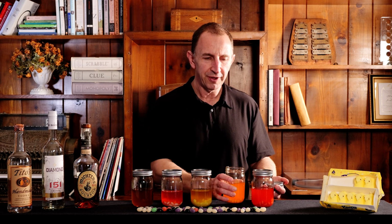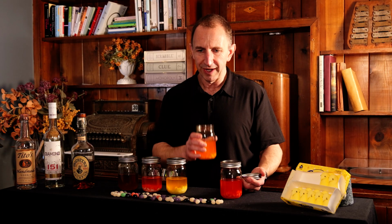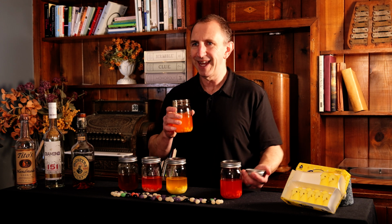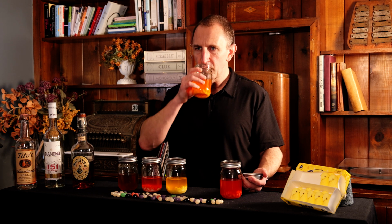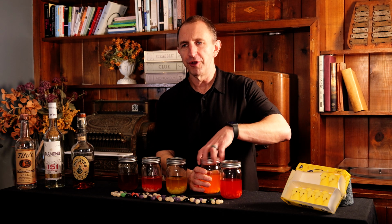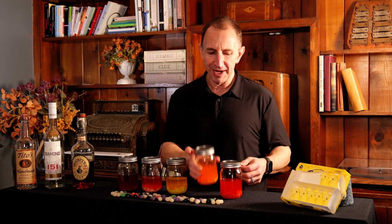It smells like a fruit drink, like a Tang or something of that nature. It's very interesting, especially, I guess these are orange jelly beans, so that tangy kind of aroma. Very sweet. Those jelly beans definitely broke down. The sugar is mixed in with the vodka.